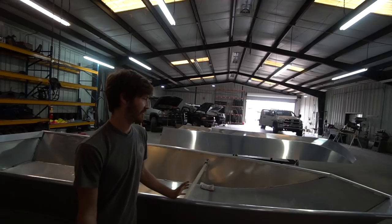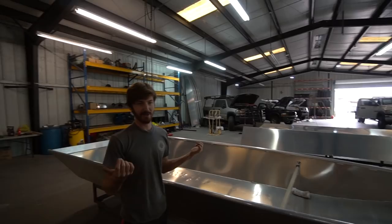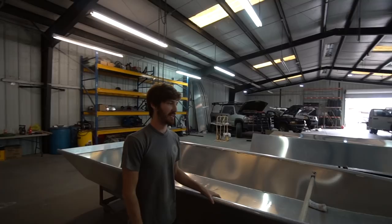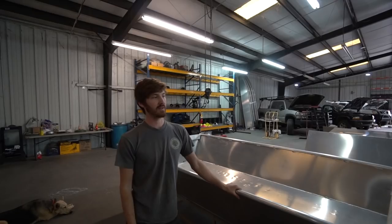I've had a couple people come by, and we'll see one through the door open and they'll come up, and a lot of people do remember that this was the boat place, so they'll ask what's going on with it, and we'll just tell them, hey, we're trying our hand at building a couple of aluminum boats. And like I said, just that way, we've already got them sold. Actually, this one already has a deposit on it, so whenever we finish it up, the guy's ready for it. We'll show the wheels real quick of your powder coating.